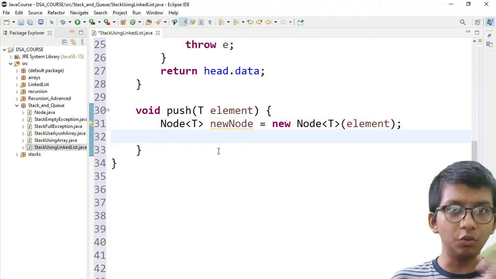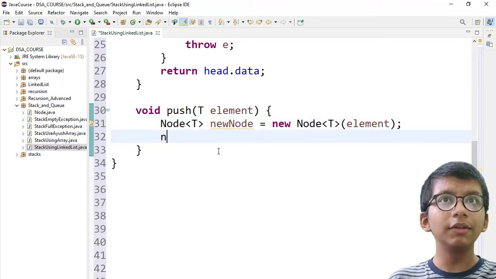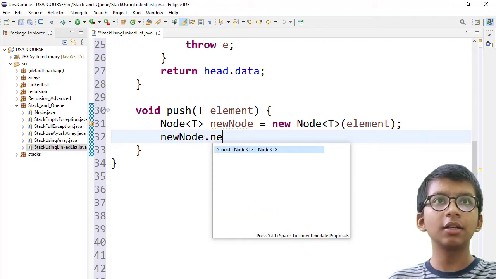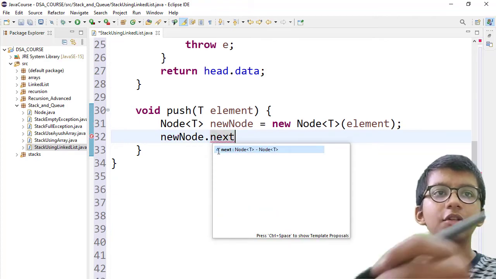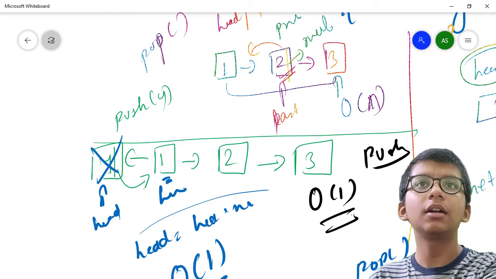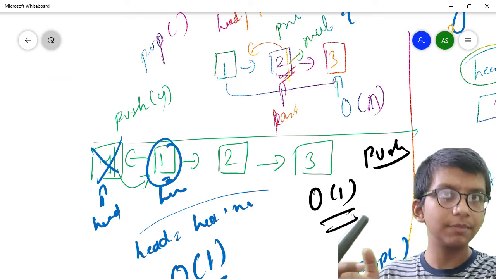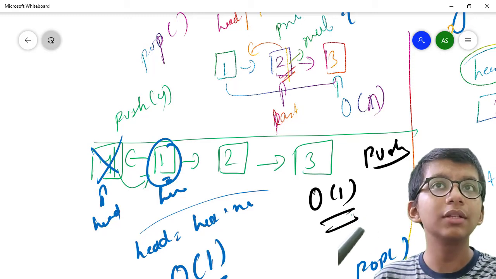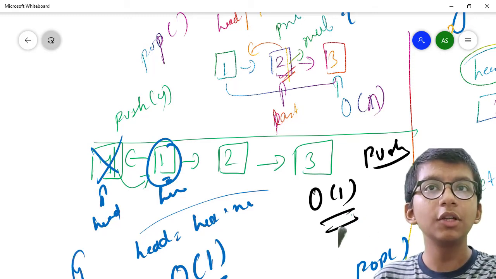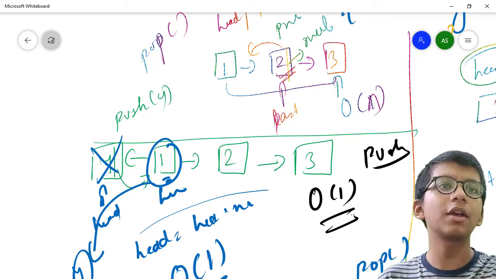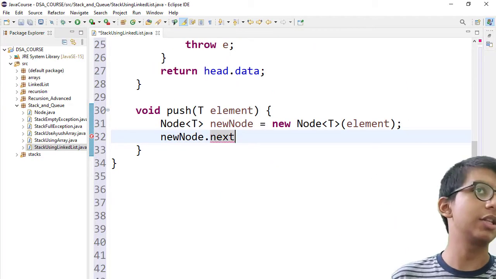Okay, so what we can do, first of all, we will set new node dot next. Let's say we have made a new node, so this is our new node, so new node dot next, and we can update the head to this. Okay, because I've already talked about this in detail.